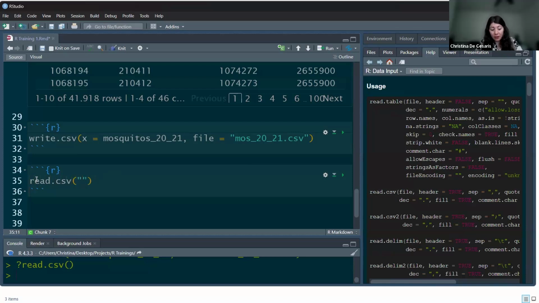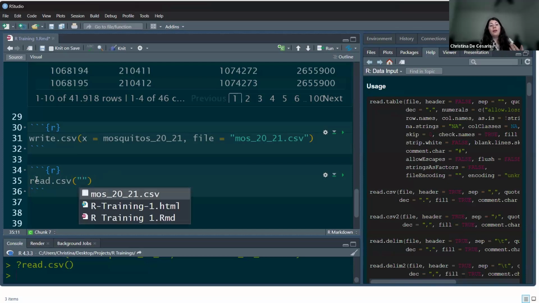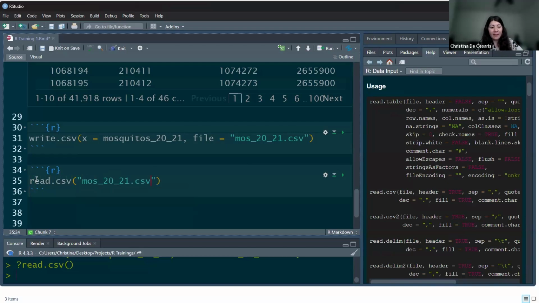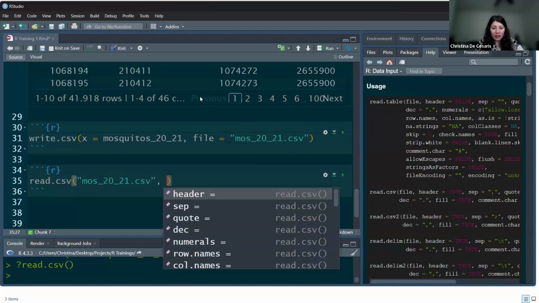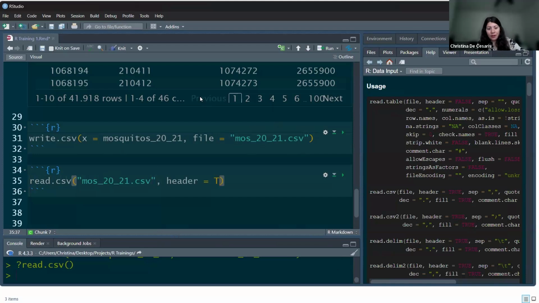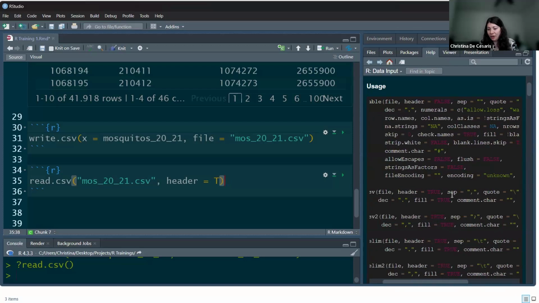And sometimes in R, you can press tab, and in quotations it will bring up a list of all the files in your folder. And so we want to read this previously written file. And I want to say header equals true. That's already the default of the function, as you can see here.